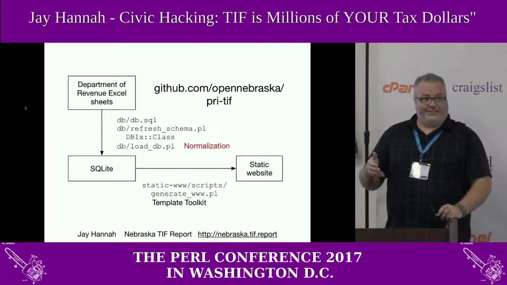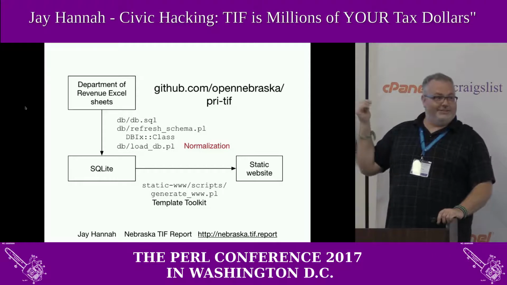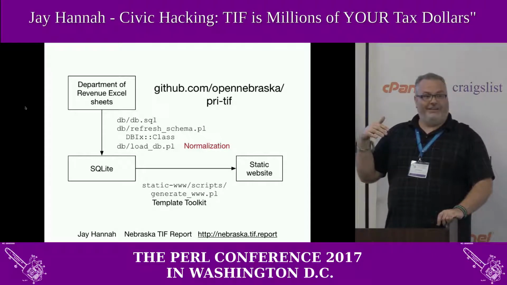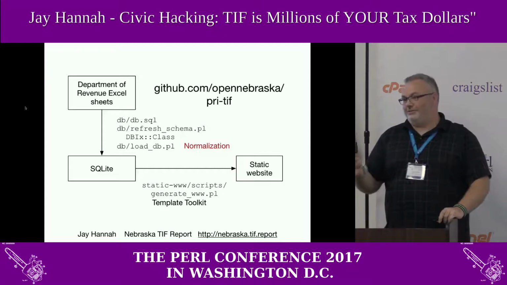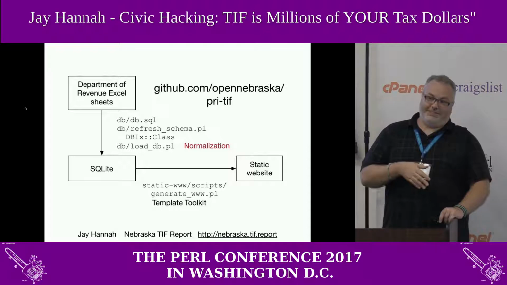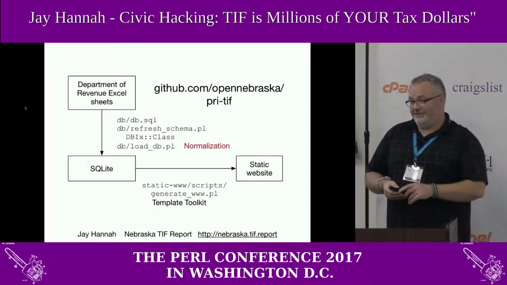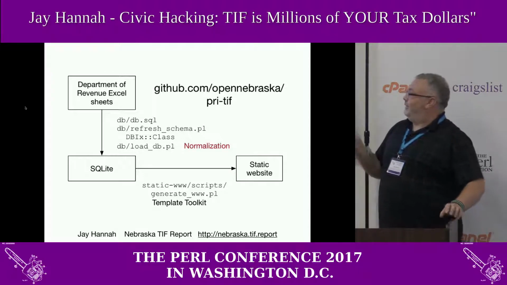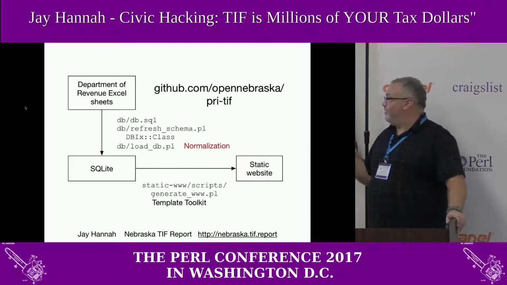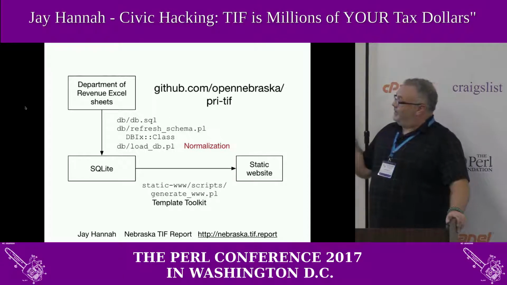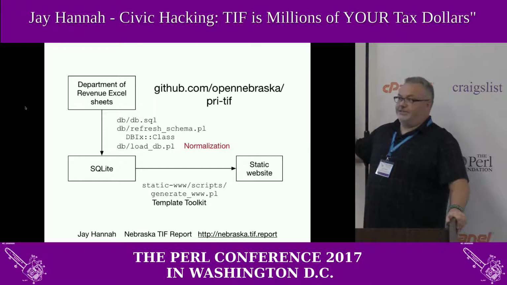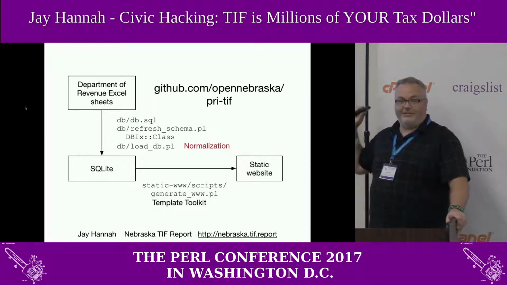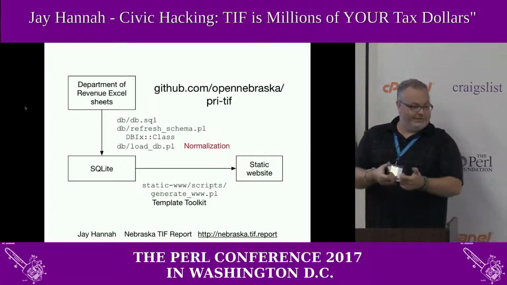So it throws a lot of warnings, etc. The normalization of the data is the most interesting part. And then the communication with the Department of Revenue saying, help, what's happening? Like why in 2014 was 2009 this, and then in 2015, 2009 was different. That was interesting. So anyway, once we've got it in SQLite, we can just generate www using Template Toolkit and spit out the entire static website that we saw earlier. So that works out pretty good. The simplest possible software that could do our goal, thrown into Twitter Bootstrap, just so hopefully it works on mobile devices and stuff.